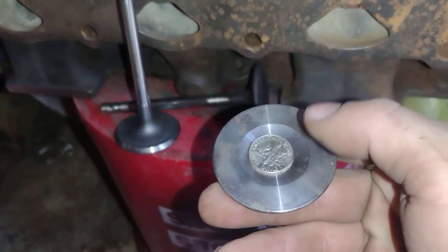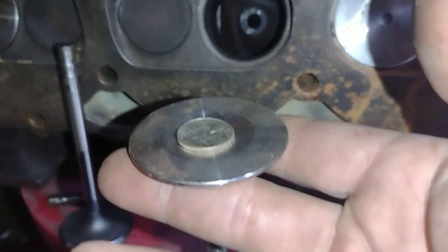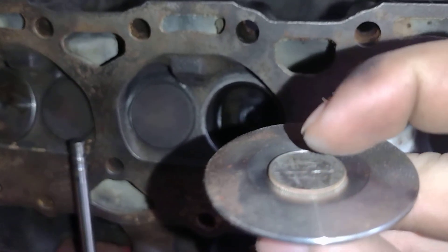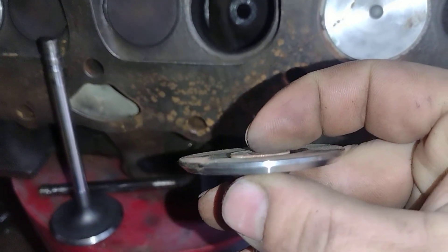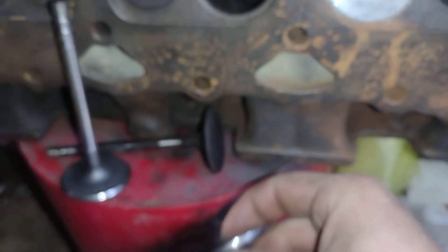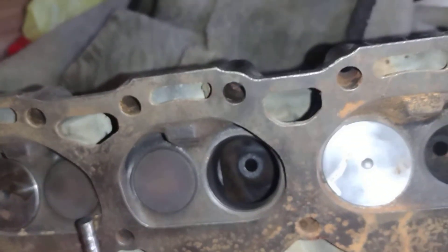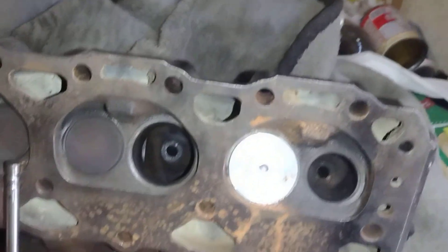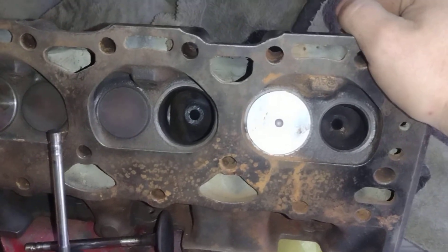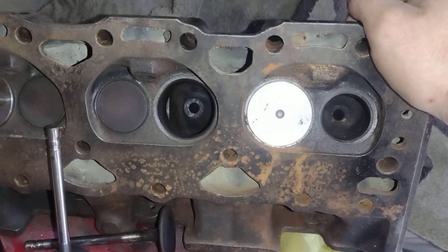The valves on this 305 are 184 and 150. Just to give you an idea — here's a dime, and the valves I was going to buy for this 305 head originally: you could take a dime and sit it down in there and it's almost flush. That's a pretty deep dish. The reason I'm doing this too is I want valves that obviously flow better, not trying to kill the flow but trying to help it. I'm not really doing it for compression, it was mainly just to help a little bit.